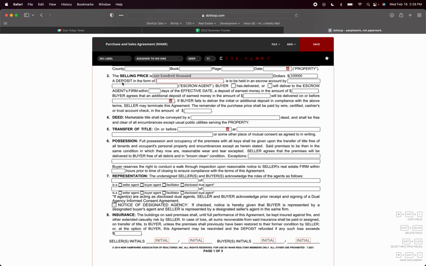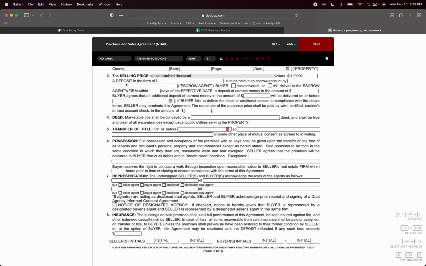Next, it talks about the earnest money deposit. So it says a deposit in the form of blank. Here you're most likely going to see either personal check or bank check. One thing to keep in mind is that if this is going to be a pretty fast turnaround, like a cash offer, for instance, you're probably going to want to put a bank check here. Whenever a personal check is used for an earnest money deposit, those do require at least 10 business days to clear. So sometimes if you have a very fast turnaround and you try and use a personal check, that check doesn't actually have time to clear before the closing, and that can create some headaches.